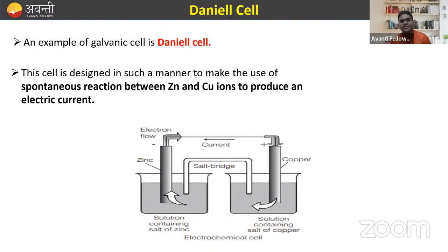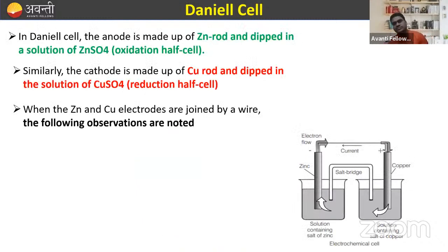So it is very important for drawing any electrochemical cell. You must have two different electrodes dipped in two different solutions, and they are well connected through a salt bridge, in which the electrons flow from the anode to the cathode, and we know that the direction of current is always opposite to that of the electrons. So the current flows from the cathode to the anode, right? So this is all about the electrochemical cell.